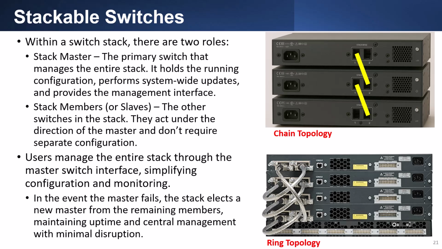Within a switch stack, there are two roles. The stack master is the primary switch that manages the entire stack. It holds the running configuration, performs system-wide updates, and provides the management interface. Stack members or slaves are the other switches in the stack that act under the direction of the master and don't require separate configuration. Users manage the entire stack through the master switch interface, simplifying configuration and monitoring. In the event the master fails, the stack elects a new master from the remaining members, maintaining uptime and central management with minimum disruption.